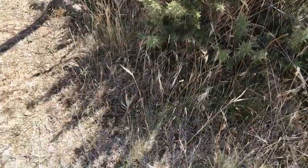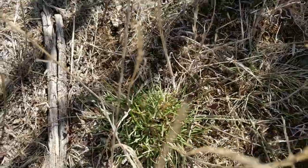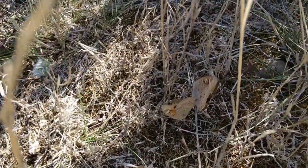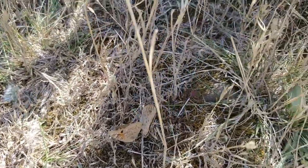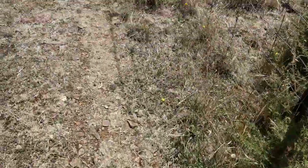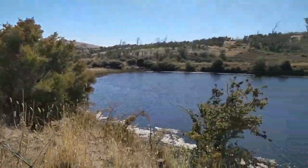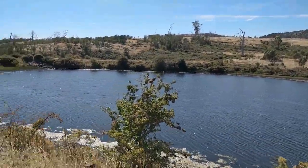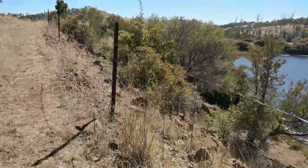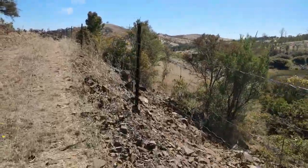See, we've got a butterfly down here. Have I got it on camera? Hang on. There, right. So they're mating, or doing what butterflies do. It's a 20 odd degree day, so 70s. It is just glorious. The birds.